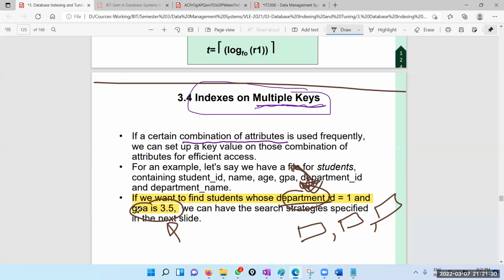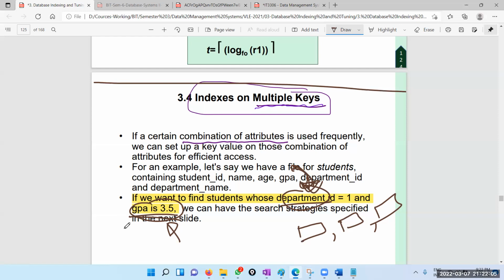Or if you go for a secondary index by GPA, there can be so many students with that GPA value. Maybe department 1 students, department 2 students, maybe 10 department 1 students, 5 department 2 students, etc. Now again, sometimes you may have to get multiple blocks also, because so many students have that GPA. Again, you have to do that searching in the memory. Maybe you have to read this block, that block, and find out whether your GPA and that department filtration is done.